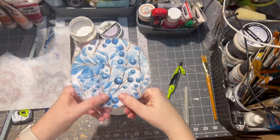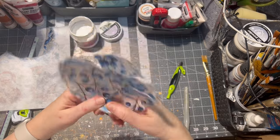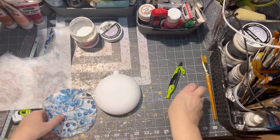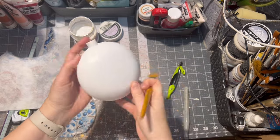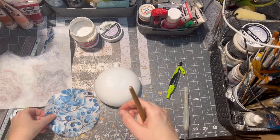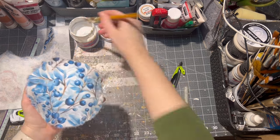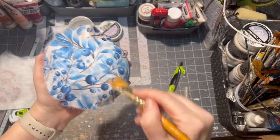And then I am tearing up my rice paper in a few places again. And also again, I am applying a little bit of decoupage glue on the ornament itself. Then I am applying the rice paper carefully onto the ornament and gluing it all the way round with more decoupage glue, making sure there are no wrinkles around.